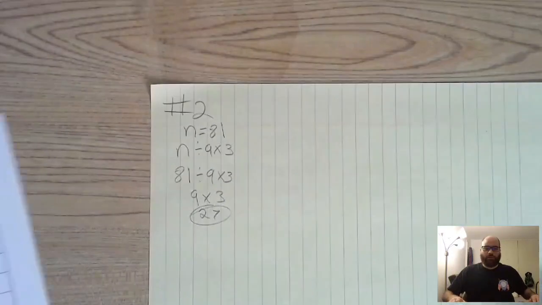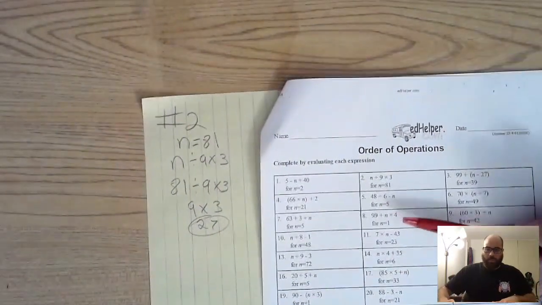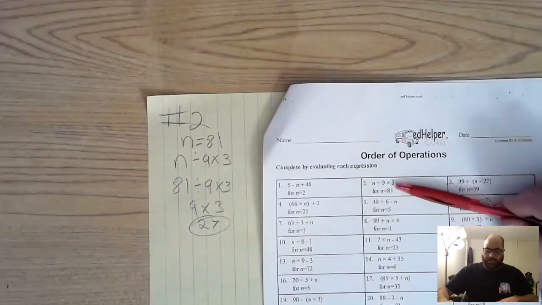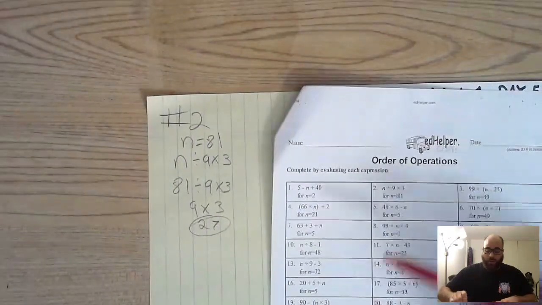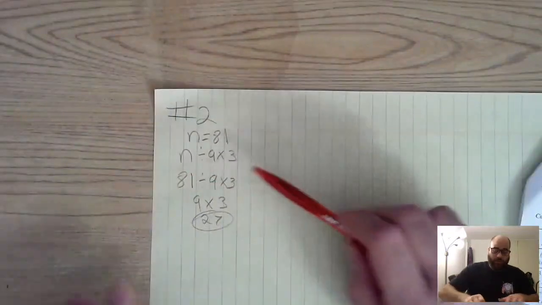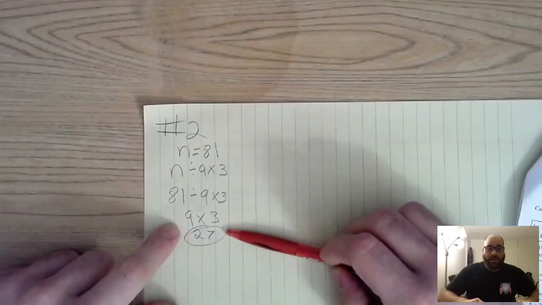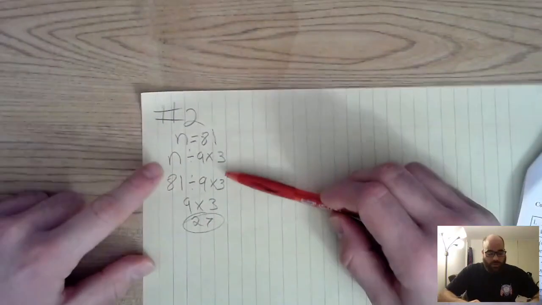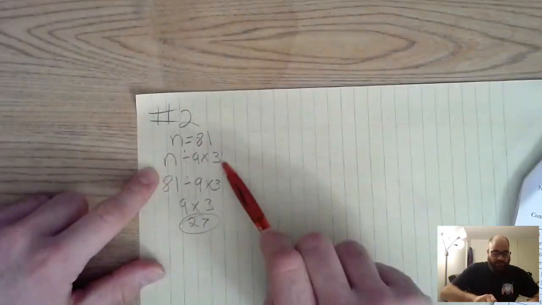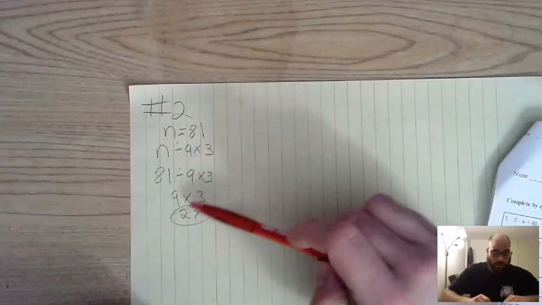Okay, so you can see this is number 2 right here. N divided by 9 times 3 for n equals 81. I transpose that whole thing right here, and then I use my little upside down triangle. It's less of a triangle because it's a smaller problem, right? And these are expressions, not equations, right? You can recall this part is an equation, this is an expression. You could tell the people at home why. And I ended up circling my answer there.